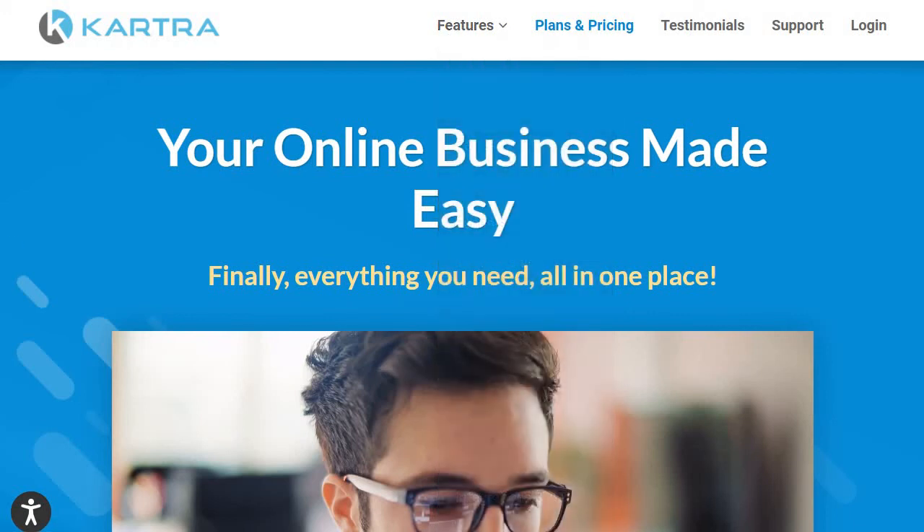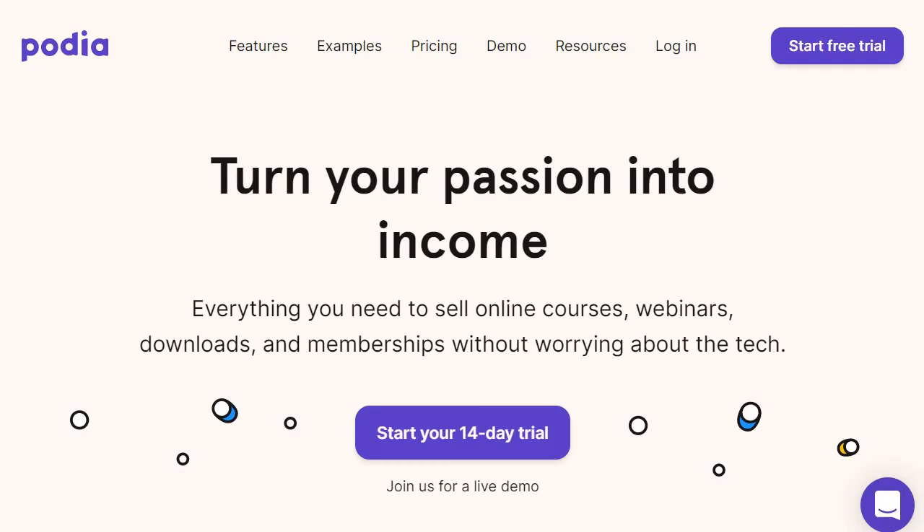However, there are a few reasons why you might want to use Podia instead. Podia is fantastic when it comes to simplicity — easily creating products and memberships step-by-step. Their branding is beautiful, and they deliver on the claim that you can create memberships without worrying about the tech. One reason to choose Podia is a lower cost solution. Comparing their highest price to Kartra's lowest, it's roughly a $20 a month difference — not too huge, but worth noting.